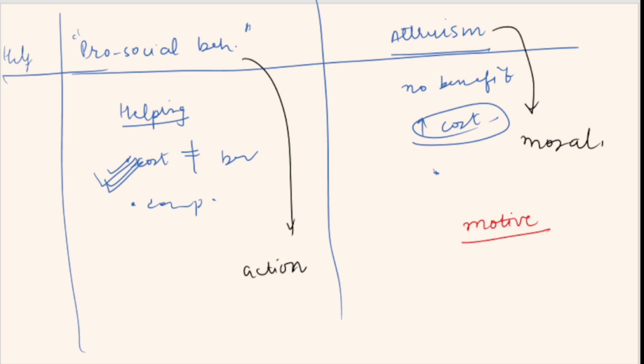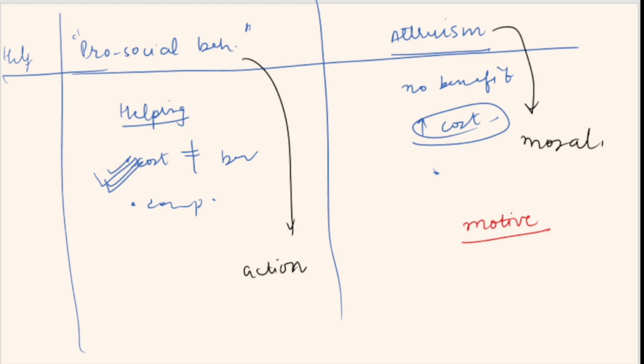But while showcasing altruism, there are morality, there are principles which are there in that particular person. There are feelings of joy which are associated. There are feelings of a motive which are associated. Even if you see that there are people who are indulged into altruistic practices, they might sacrifice a lot of time, they might have a lot of cost, maybe feeding the people who are hungry. They cannot give you any reward, they cannot help you in any other way, but still you would go and help them because you have motive, you want to help the other person, or you want the other person to be fed well, right?